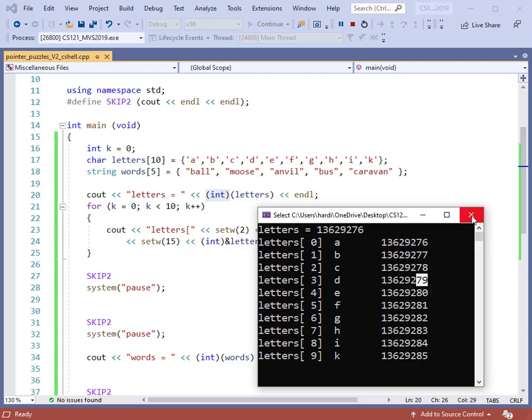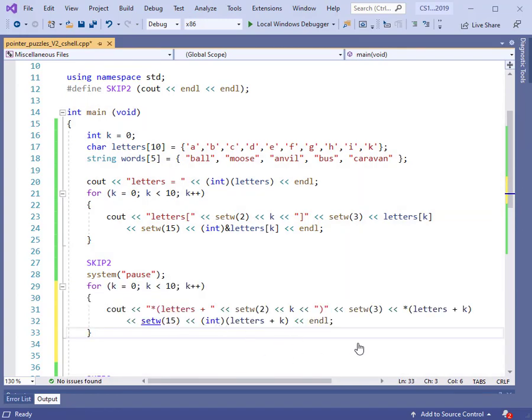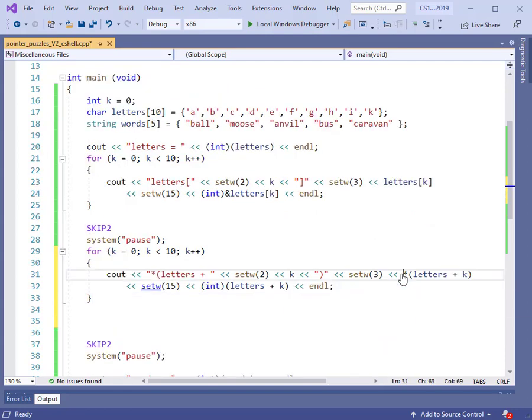Now let's see if we can output the same information, but we're going to use the pointer notation instead. So I'll put the loop here that will use the pointer notation to go through the array. So this time we are printing out using the notation here, which has the address, and it has the offset K, and then we have the dereferencing operator over here on the left. And don't forget, you have to include that in parentheses. So this now will go through and we'll get the same table, but we'll use pointer notation instead of square bracket notation. So let's compile and run the program.